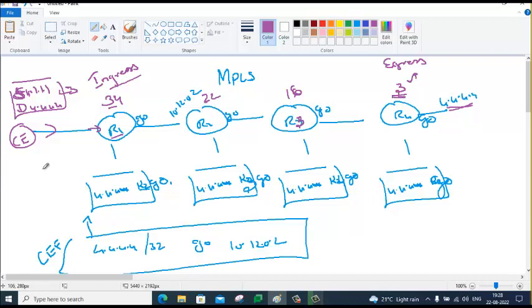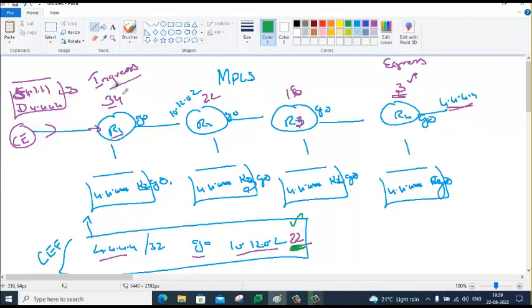After reading all the layer 3 fields of the incoming packet, it knows one thing, that I have to forward this packet to 4.4.4.4. So it looks into the CEF table. How shall I go to 4.4.4.4? Router 1 says you need to exit via this interface and you need to go to this gateway, and the label is 22. This is the important place. The CEF now, after you enable MPLS, got a new field called label.